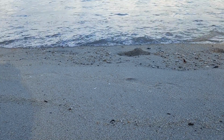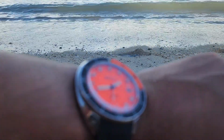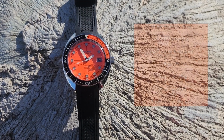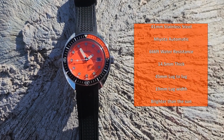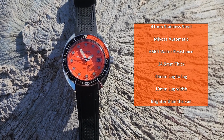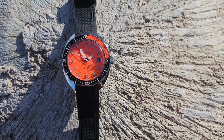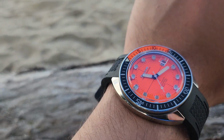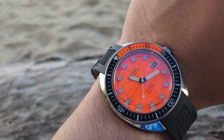One big difference though is that it comes with this custom rubber strap which fits very well, and I would say is actually one of the highlights of this version. 41mm is right on the upper limit for me in terms of how big a watch I'd actually be willing to wear. But with this one, it's actually the thickness I think that counts against it, because that 41mm actually wears quite nicely with that cushion case.